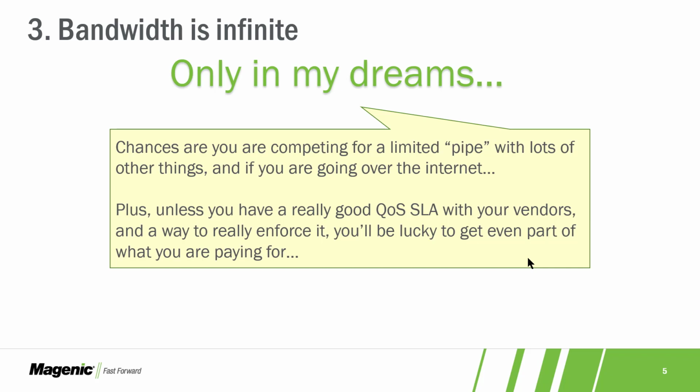So if you have bandwidth sensitive applications and you can't re-architect them or refactor them to be more resilient, which would be your first best thing, then you need a way of measuring quality of services and have an SLA tied to that. And those things are going to cost money, but you're still not going to get infinite bandwidth, right? So it's important to consider when you're moving to a distributed environment that bandwidth is something that you have to care about in a way that you may not have had to care about it on your data center.